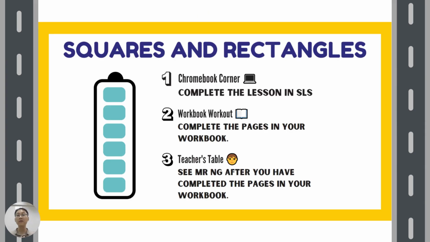In order to fulfill each success criteria, students were required to complete the same 3 stations, all of them in the same sequence. The difference this time round was that they were given the autonomy to work at their own pace and to work independently to complete all 3 stations. In order for them to progress to the next success criteria, students had to show their mastery at the current success criteria at the teacher's table station, which is where I am.